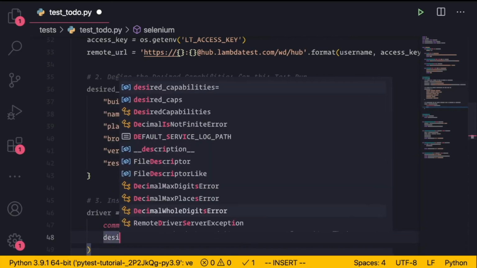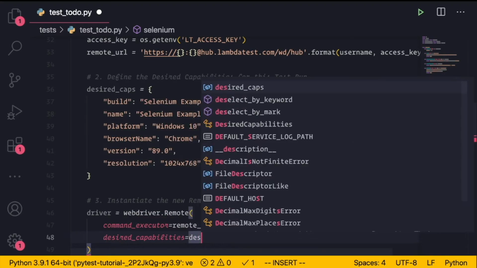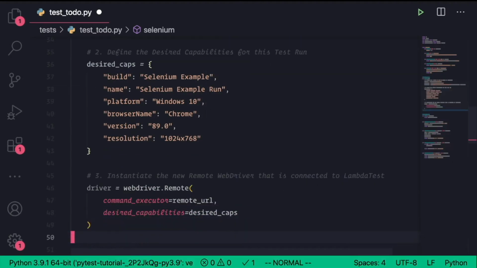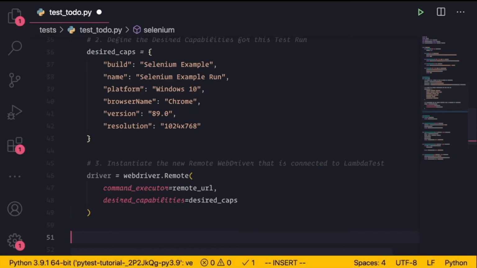And then for the desired capabilities, we called this object desired caps. And look at that, we now have a WebDriver that's connected to LambdaTest. So any test that uses this Selenium fixture is going to be using this driver. And just to make sure we have everything wrapped correctly, the very last thing we need to do is yield the driver so the test can use it.